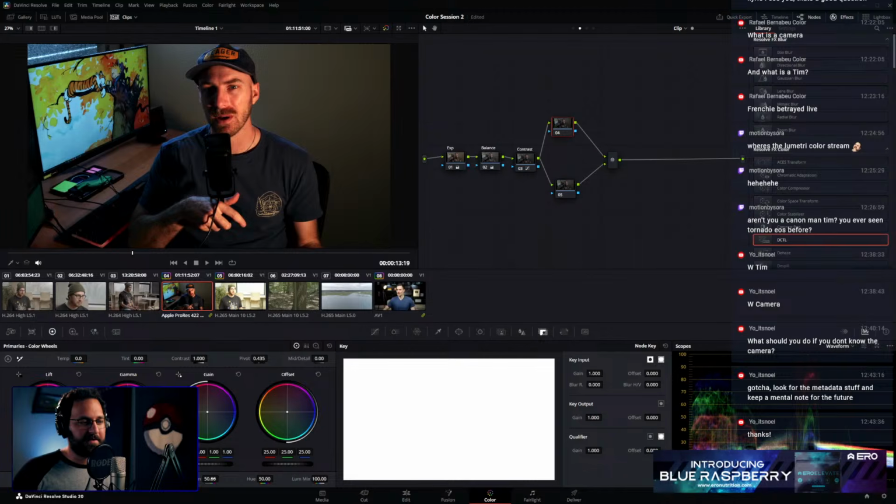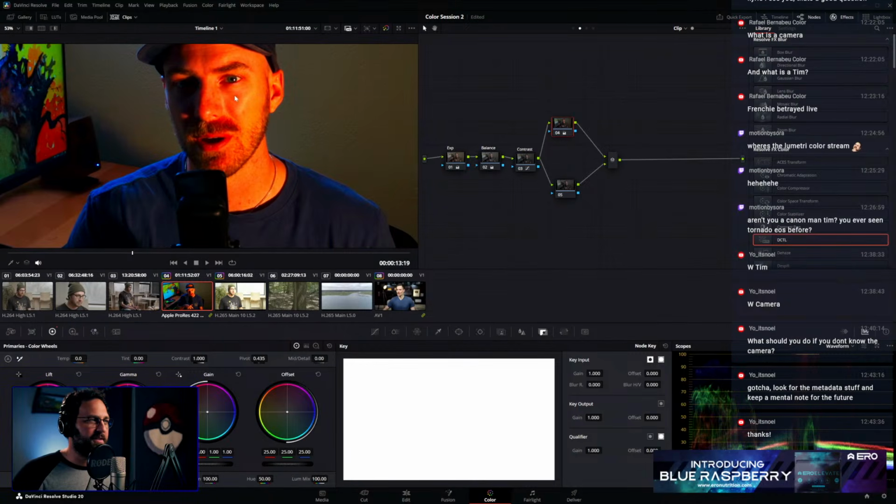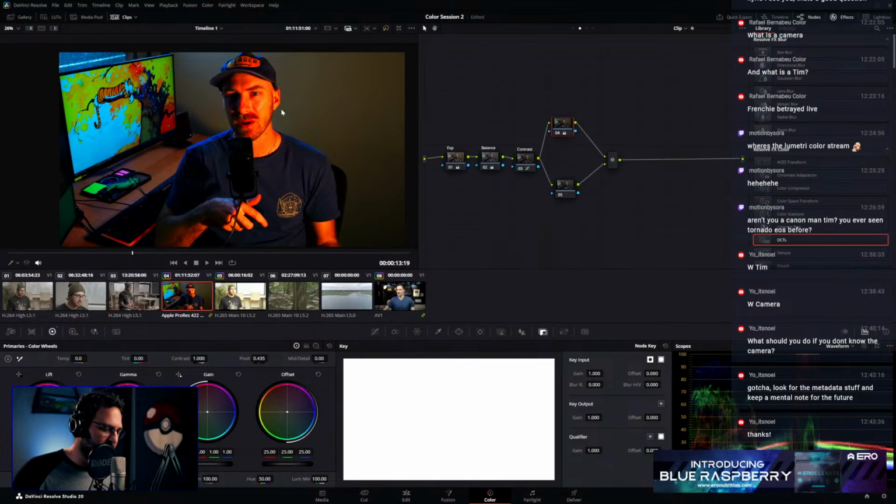But Resolve's primary saturation doesn't function that way. Resolve's saturation will make pixels brighter. Just to demonstrate this, if I move my saturation in my primaries up here, you can see it just looks like everything's being pushed, and our reds are being pushed up into the ceiling. It's almost video-y and just looks kind of nasty.